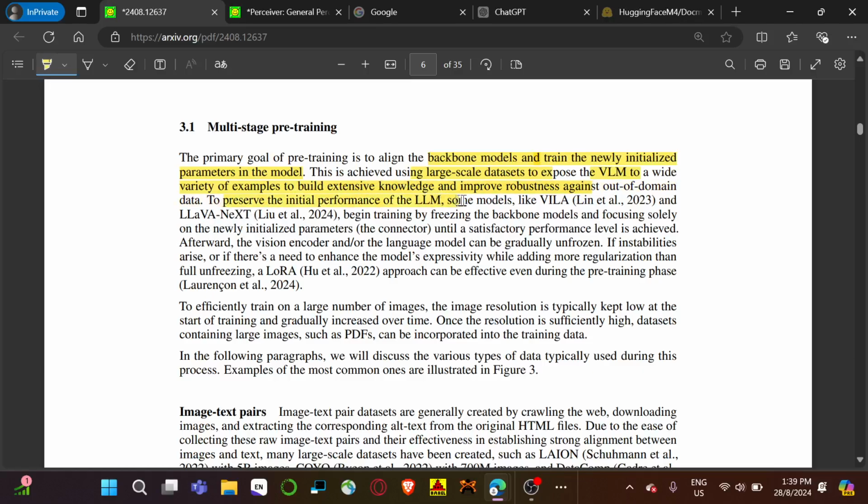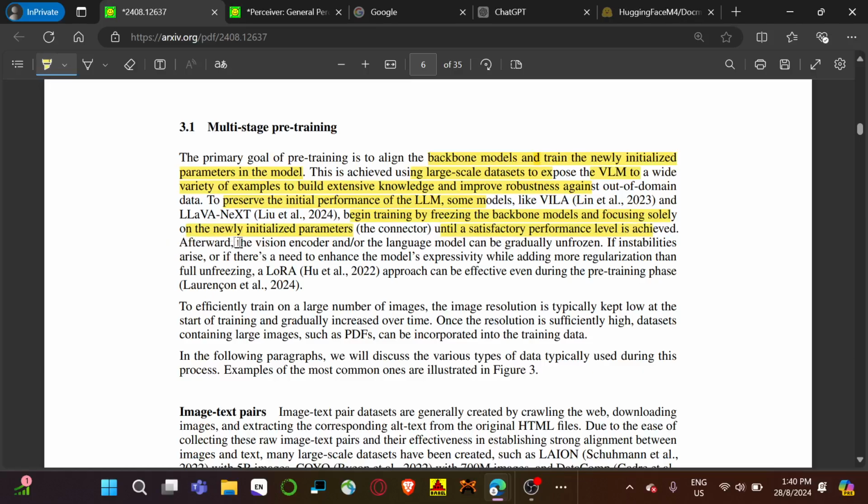To preserve the LLM's initial capabilities, they start by freezing the backbone models and focusing only on the newly initialized parameters until you reach a certain performance level.